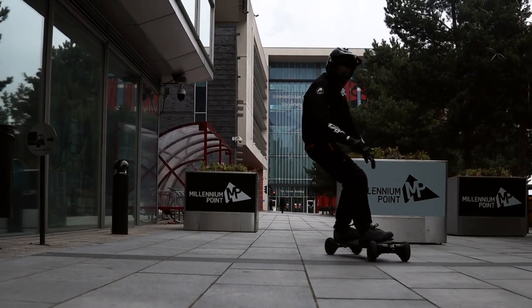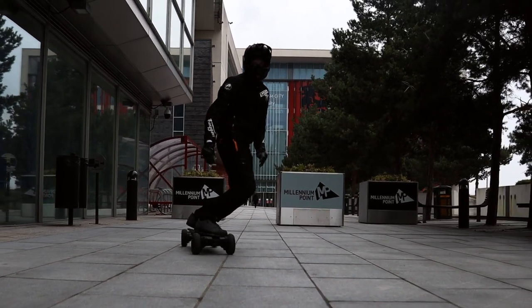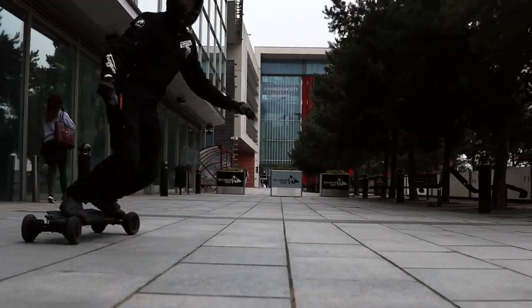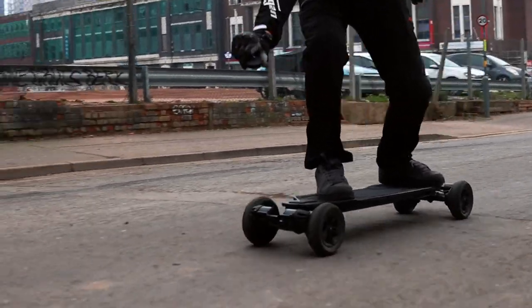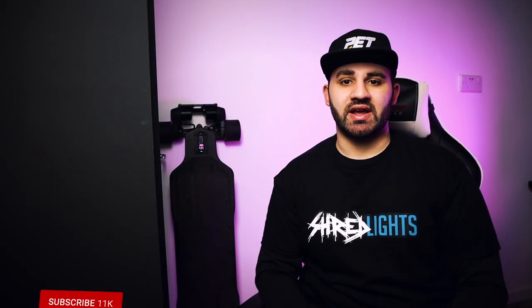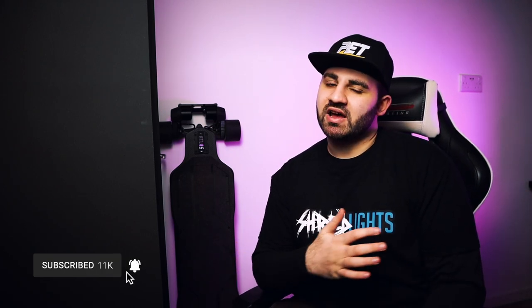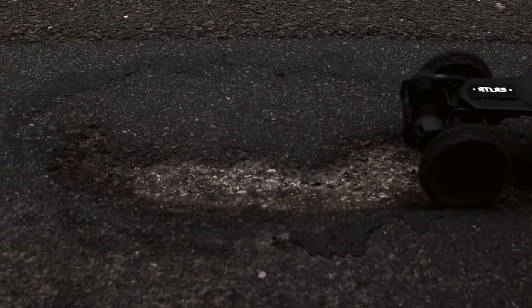As someone who's ridden a carbon board for 2 years, I found that you get used to the vibrations and sort of build a tolerance to them over time. If you're using AT tires, you won't have any complaints about the vibrations anyway. Ultimately, I think for a board capable of the speeds which the Atlas does, a firm deck is essential and offers an enormous amount of stability. The last thing you want is to be riding at full speed, then hit a slight change in the road surface and have your deck wobble up and down. I've had that on my Boosted V2 and it wasn't a fun experience.